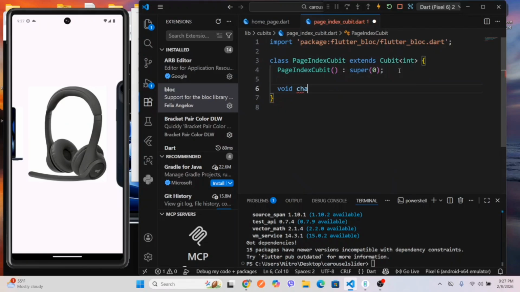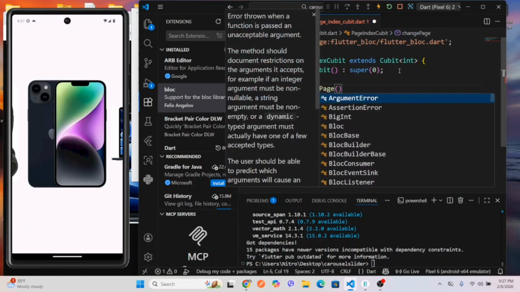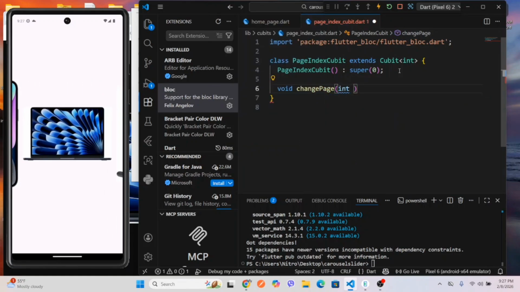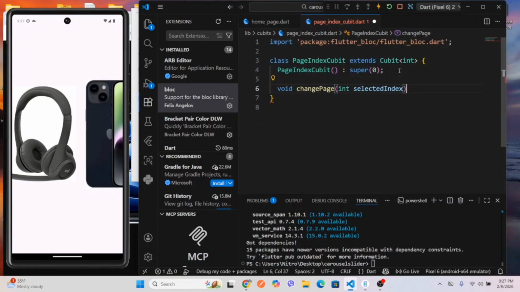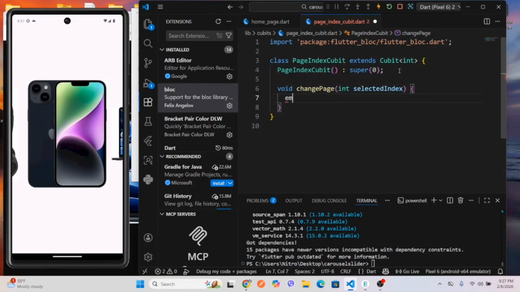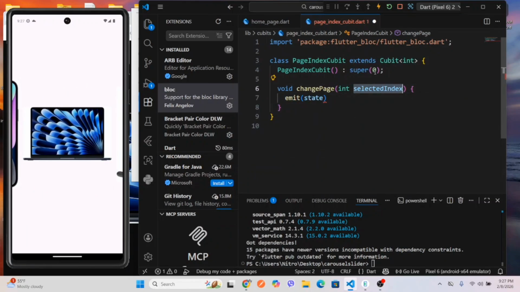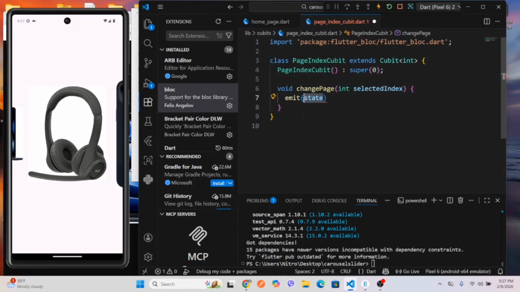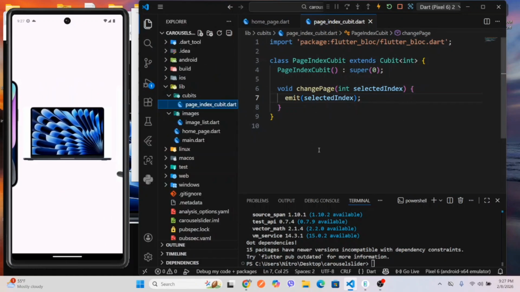Let's say void change page, and we pass the integer. Let's say selected index. Okay, and now emit this new index. Initially it is 0. Okay, this is most of the cubit part.